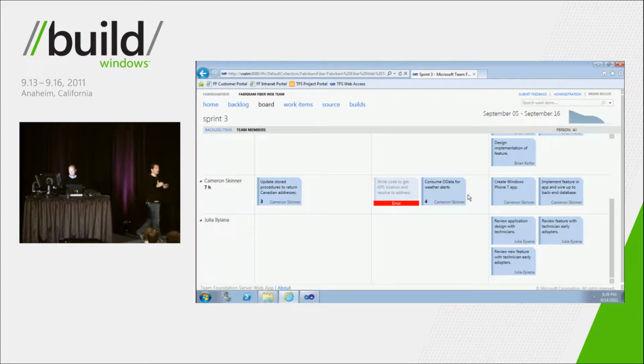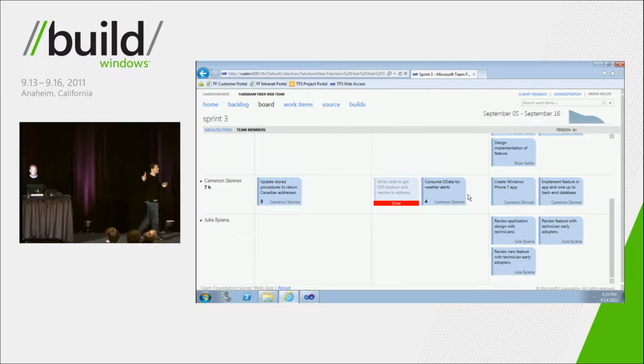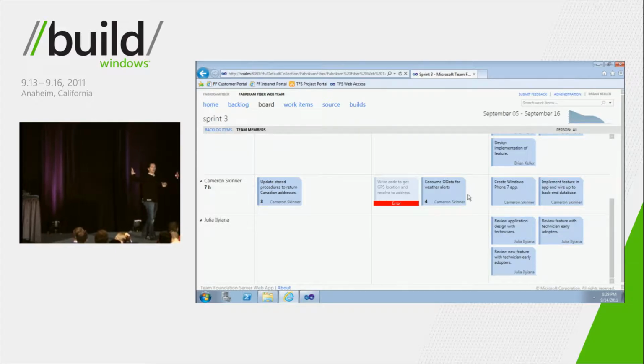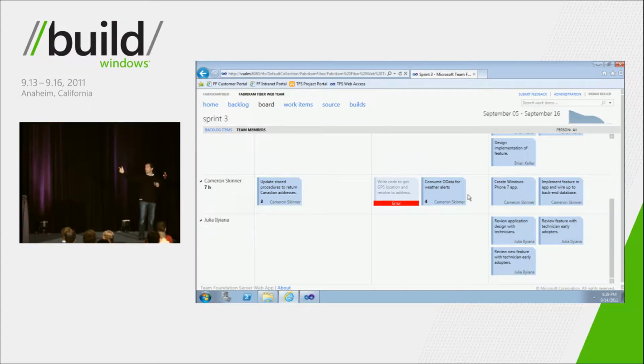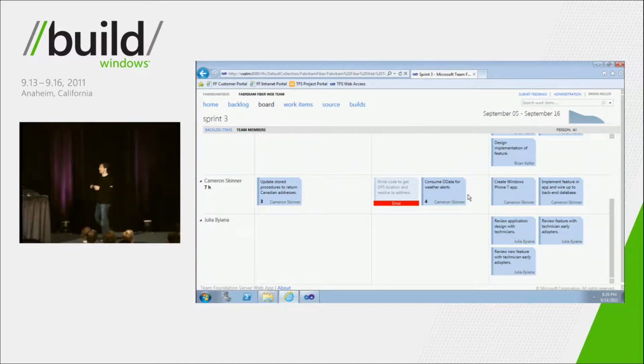The reason why is because as you move that thing over into done, we cleared out the work remaining field. But as you said, oh, we're not quite done, we've got to move it back to in progress, you need to give TFS an indication of how much more work needs to be there, and it indicates that to you.